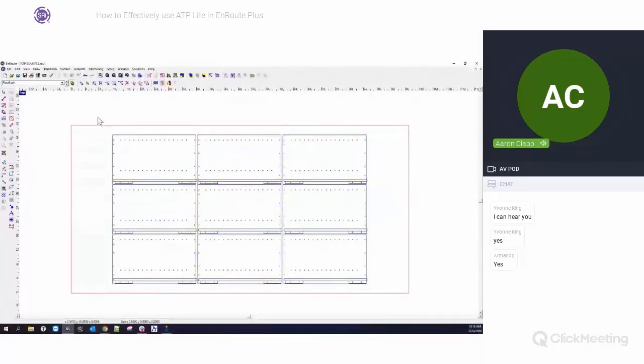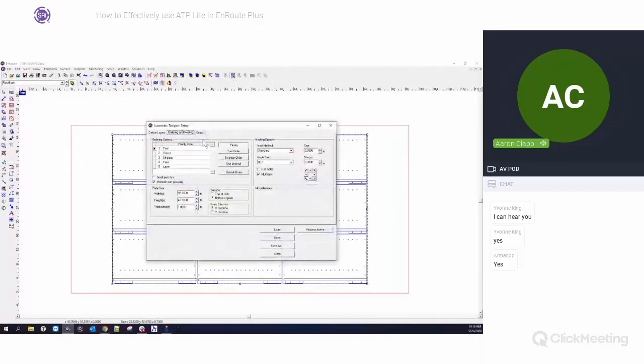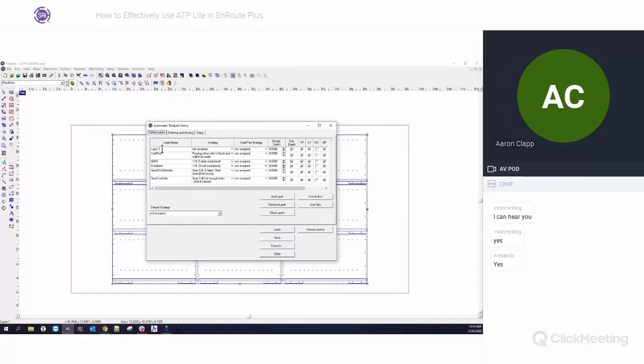So what I'm going to do is leave all of them blank. When I go to ATP, I can then define my layers. So these are the layers. And how do you get these layers? By default, you're actually going to get something like this. So I'm going to clear out the layers. This is what yours is going to look like when you first open it. So what do we do? Well, I'm going to say use active, because active means the active drawing that I have on my screen right now. So I say use active, and it's automatically going to import all of my layers for me.